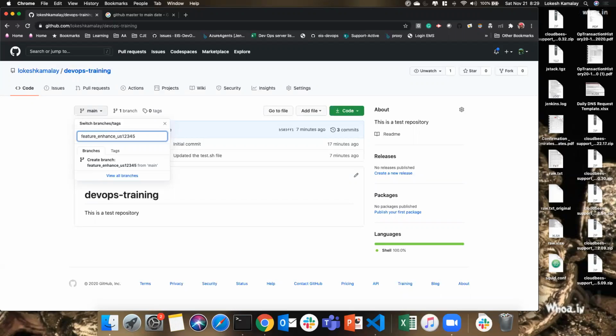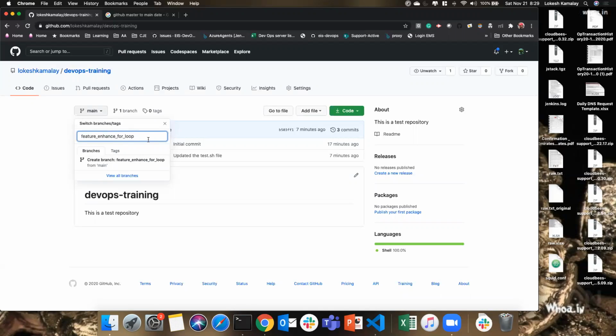Then he verifies this user story and sees what changes are expected in this branch, so that he can get all the details about what you are going to change in this branch. But here we don't have user stories. I would say I'm going for loop. I wanted to add a for loop in my shell script. Okay, example.